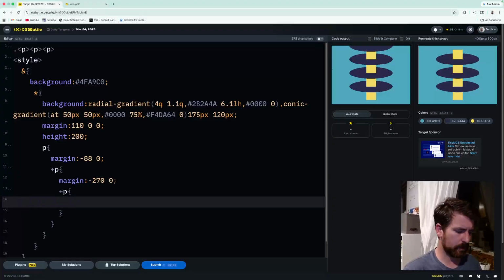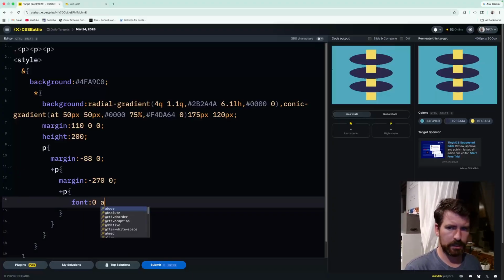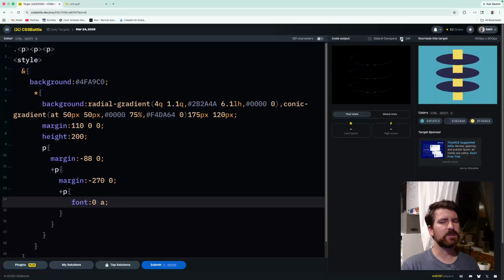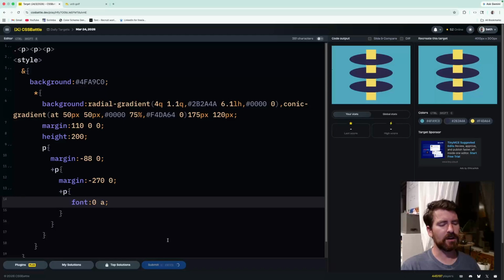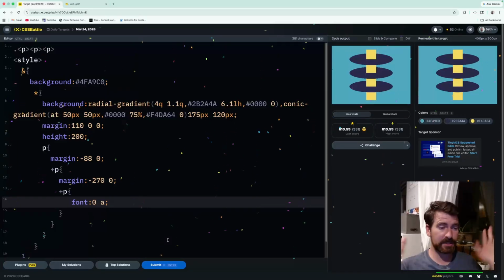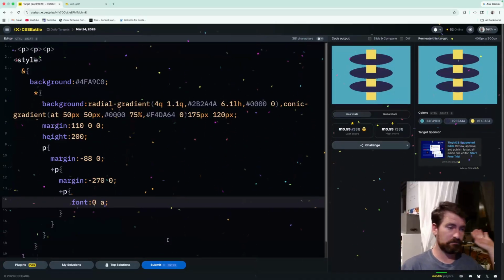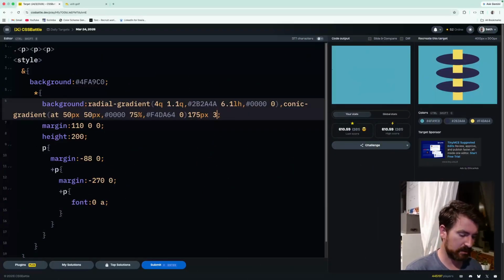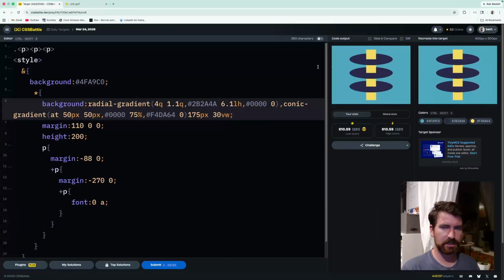Let's go font 0A. Whoa. There's no way that should have just lined up. Let's see how far off we are when we submit. This might be a 99.9% after all that work. It's 100%. I'm gonna leave it. I'm gonna leave it like that. I'll reduce these characters. I am happy with that.